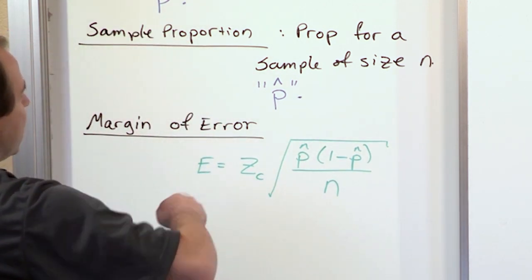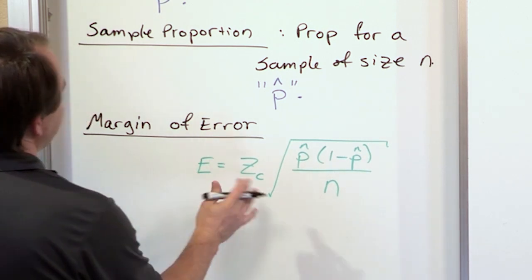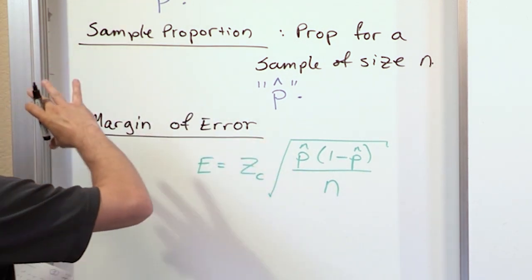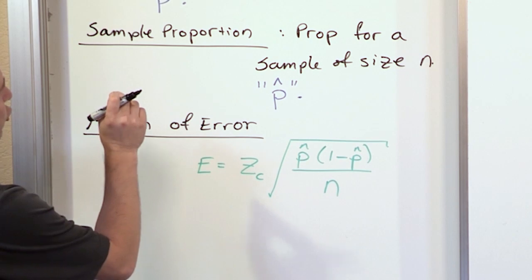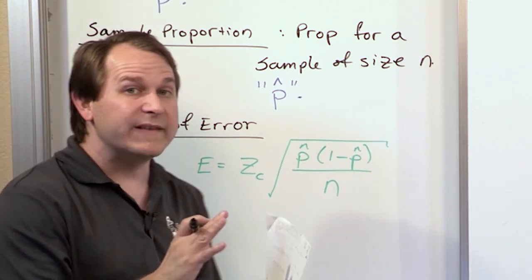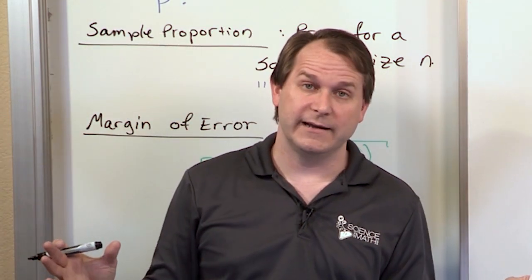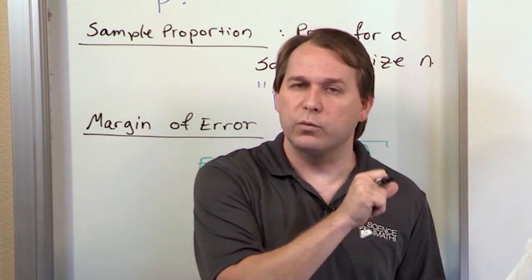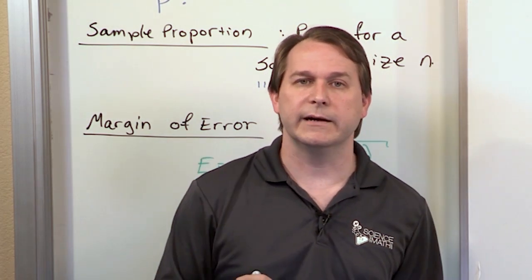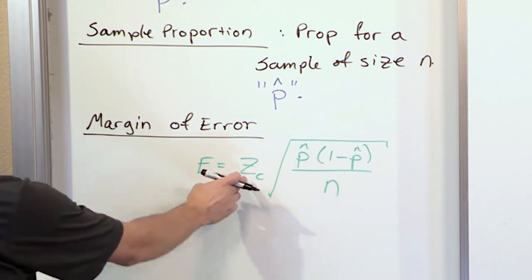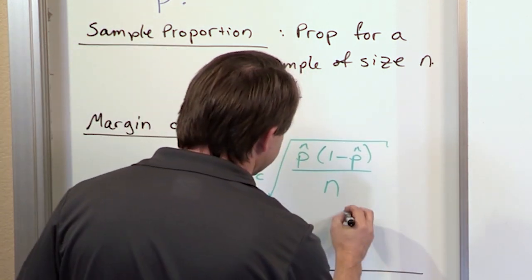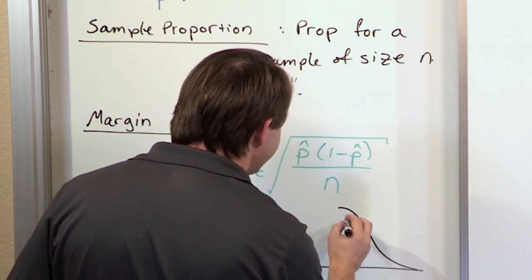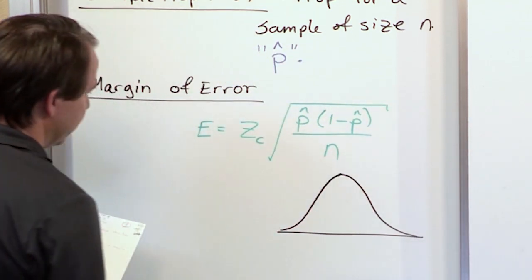Now, this critical value of z is exactly the same values as before. If you remember, what we were doing before was the confidence interval for means, for population means. And we used the normal distribution for that when the sample size was large, right? Now, when we do proportions, we're also going to be using the normal distribution. So this guy right here comes from the definition of what we call the level of confidence. And we've talked about that many times before. I'm not going to go over it again.